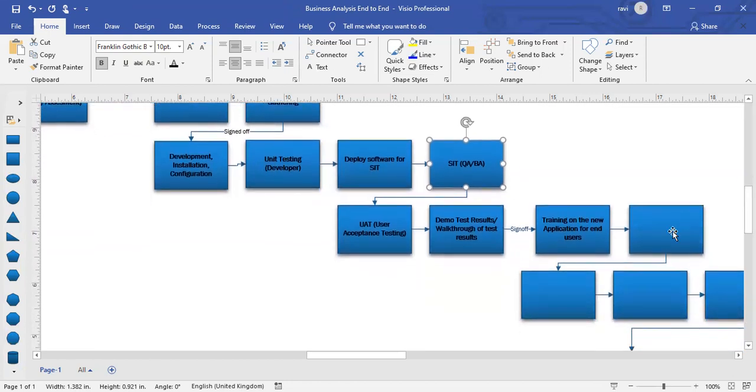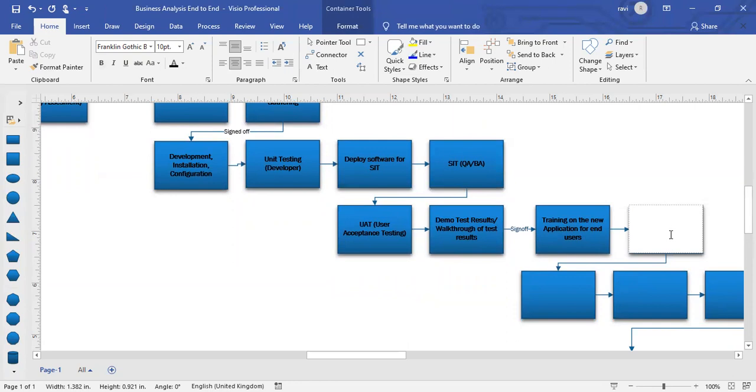So you organize a meeting called the go no go meeting. The name of this meeting could be different in various organizations. But in this meeting, you give a holistic view of what you have done so far.